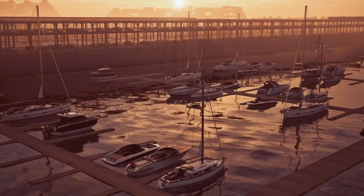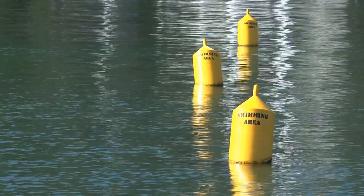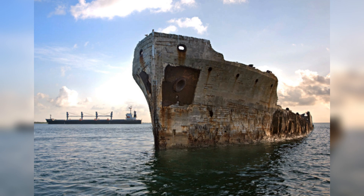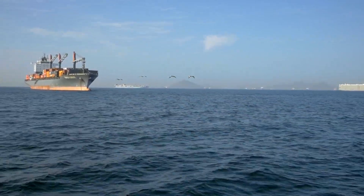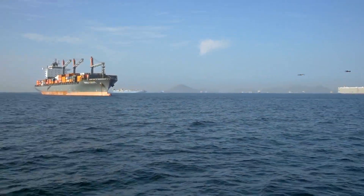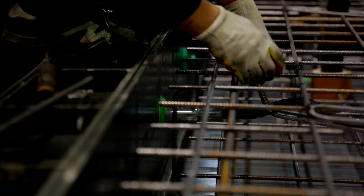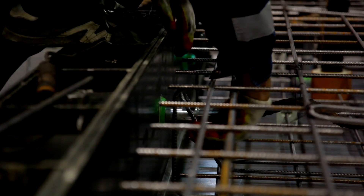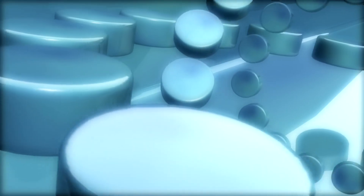How did they stay afloat? The most common question is: how did these ships not sink? The answer lies in basic physics — Archimedes' principle of buoyancy. As long as the weight of the ship and its cargo was less than the weight of the water displaced by its hull, the ship would float. But it wasn't just about physics. These ships were carefully designed. Engineers used reinforced concrete, a blend of concrete and steel rods that gave the material much greater tensile strength. The hulls were built with internal compartments and hollow spaces to reduce weight and maintain buoyancy.